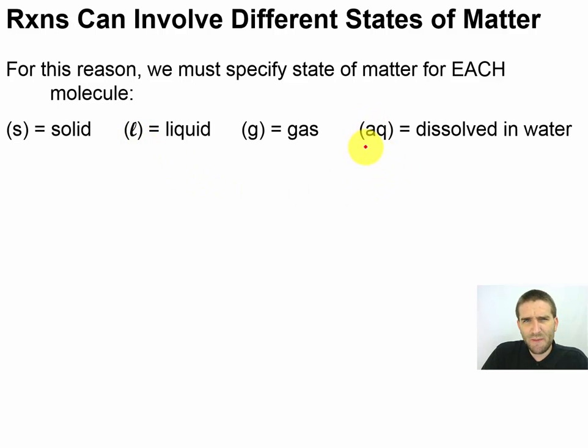Now this one tricks people a little bit at the beginning, but it turns pretty intuitive really quickly. Aqueous, AQ, means that it's dissolved in water. And it means dissolved. It doesn't mean just suspended in. What's the difference? I'm glad you asked. So if I take some vinegar that's an aqueous solution, where we have acetic acid, other flavor compounds, and other things that are uniformly dissolved in water.